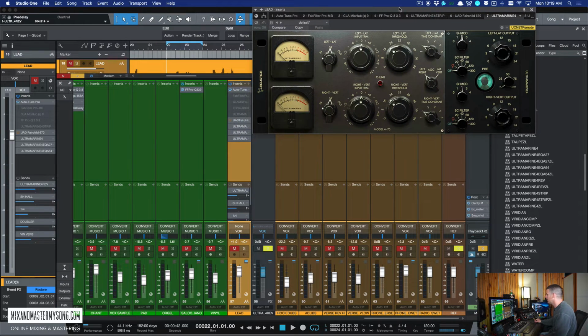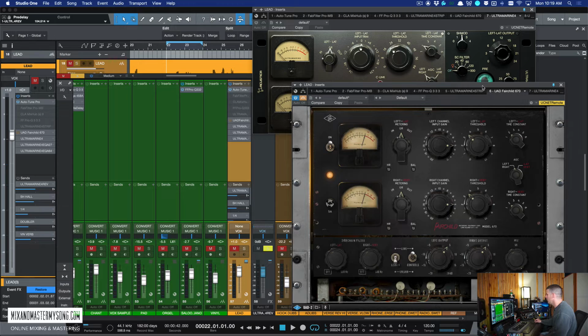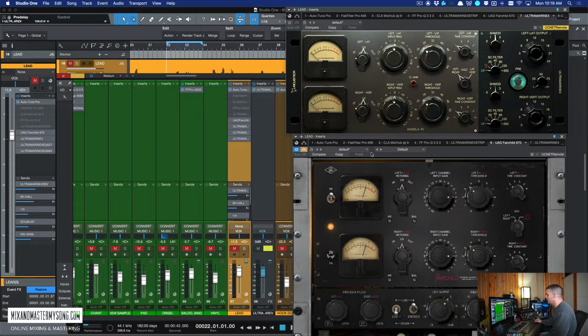And just because I've never owned a Fairchild, I needed to compare something. So what I got here is the UAD Fairchild, so we can just hear the difference between this and something else.